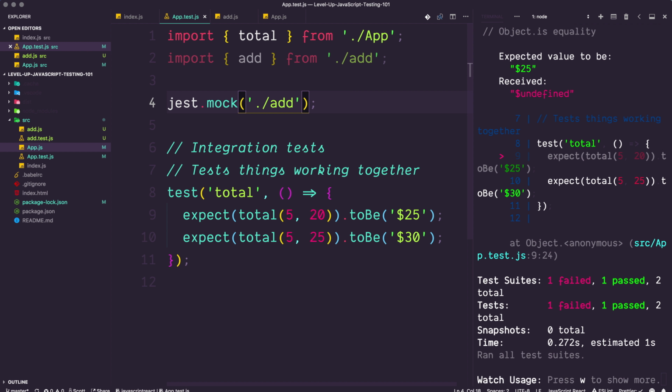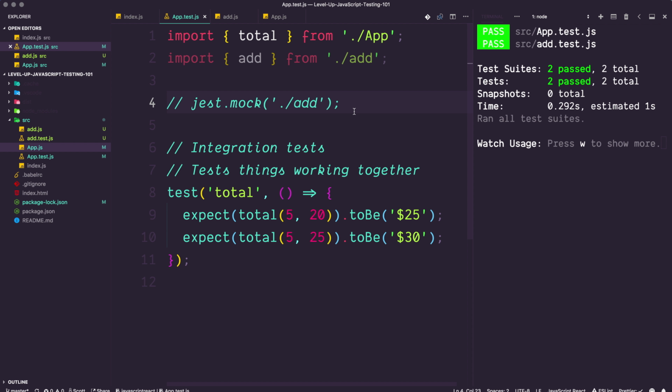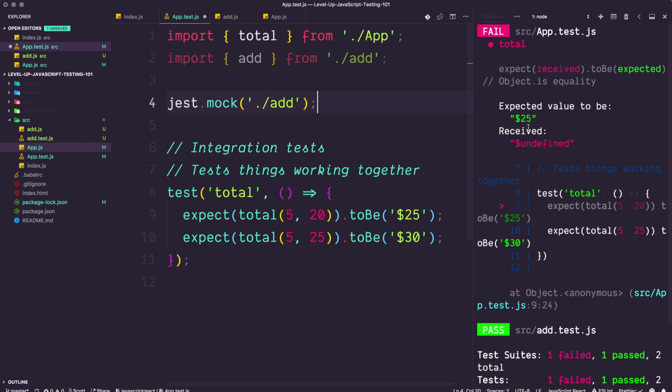And this is actually something interesting because now our tests will still run, but you'll see that they're going to fail. Okay, so if we comment out this line, tests pass. We add in this line, the tests fail. But more importantly, the function actually runs. It just runs with the value of undefined. So right now what we've done is saying, hey, add exists as a function, but it returns nothing, okay? It just returns undefined. And therefore our tests still run, but the value of the add function comes back as undefined, so we get $undefined.